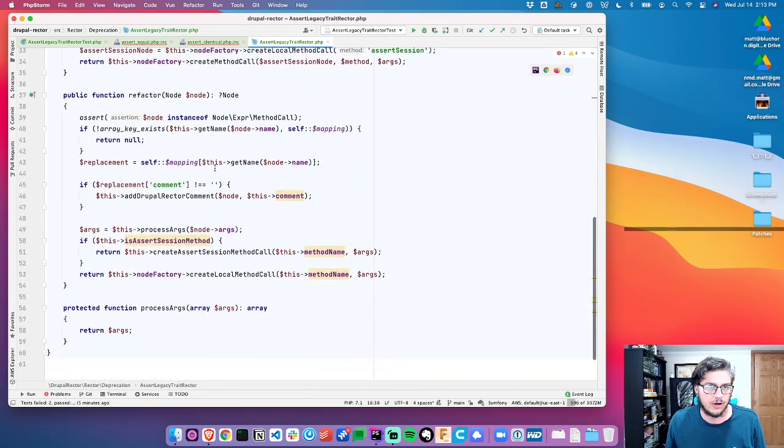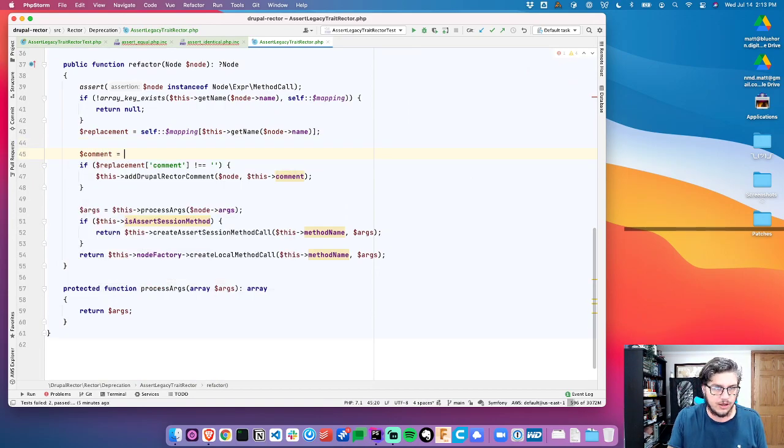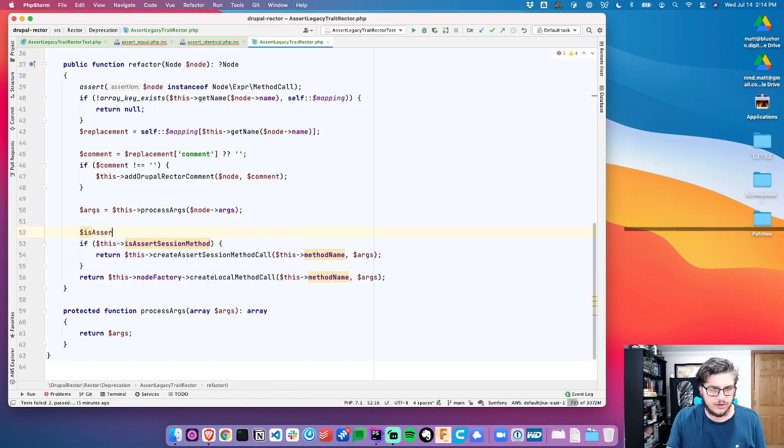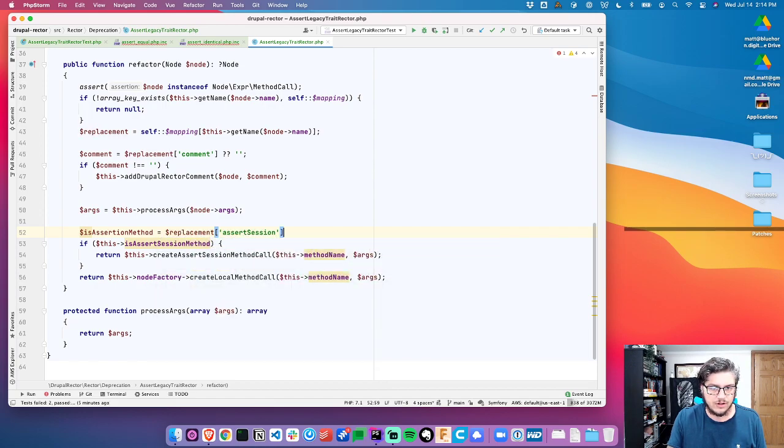So let's see here. What if we did comment equals replacement comment, and we'll default to that empty string if it's not present. And we can do is assertion method equals replacement assert session. We'll default to false if it's not present.